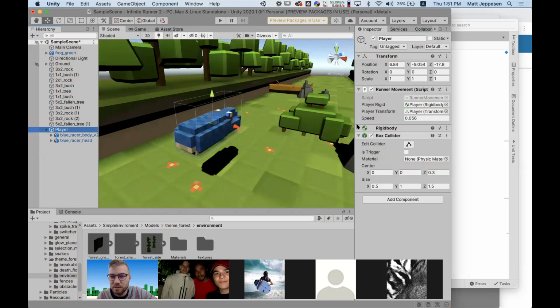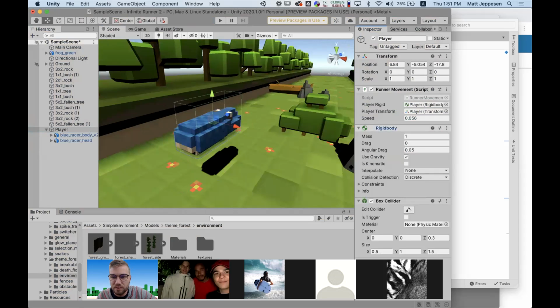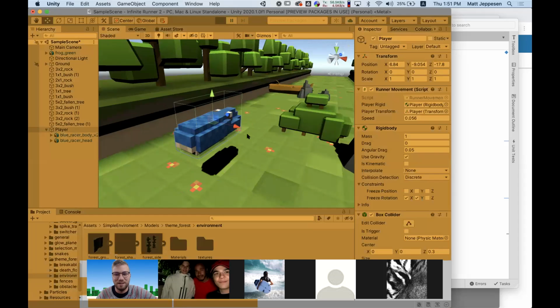We could check it's attached to the player. Yeah, so it's not even the collider. Somehow this thing is top heavy enough that it's rolling over. So easiest way to do it, what Alex just said, we can actually freeze some of these things. So I know, for example, that my snake should never rotate in the X. I always get lost on this. Let's see what happens. He's never going to rotate in any direction, so let's just freeze all of them probably. And we'll check.